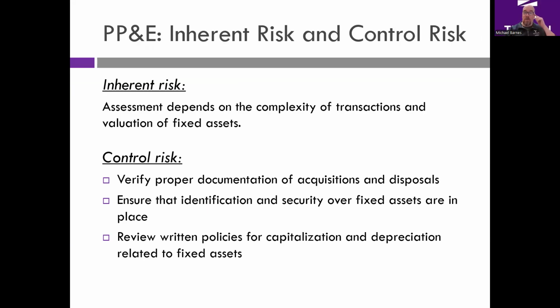So property, plant, and equipment, as we're talking about, we can actually use a substantive strategy instead of a reliance strategy, where we focus on testing the transactions rather than focusing heavily on testing controls. This is going to be one of those rare situations. We'll get into a little bit more detail about the philosophy of that here in just a little bit.